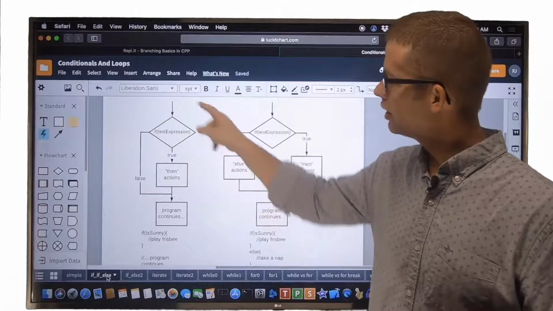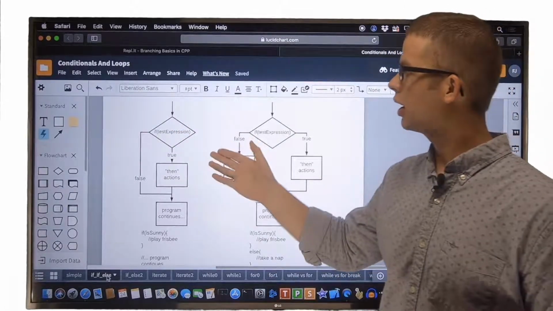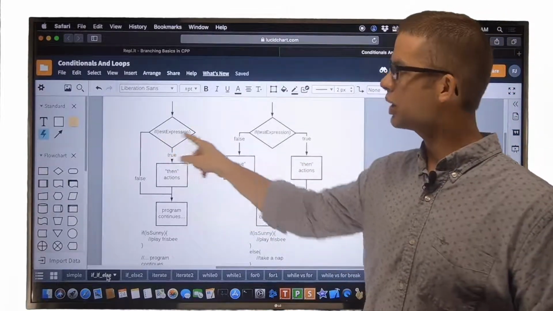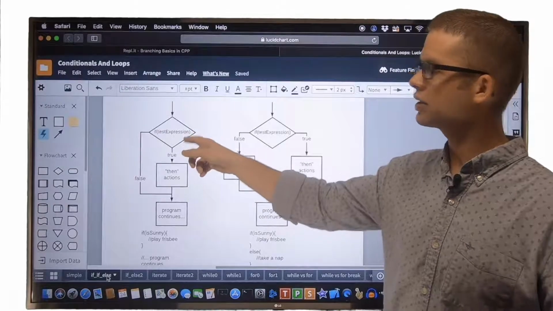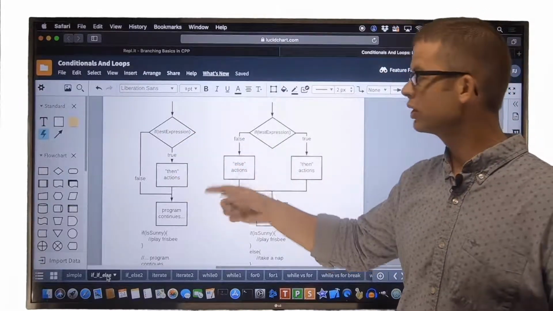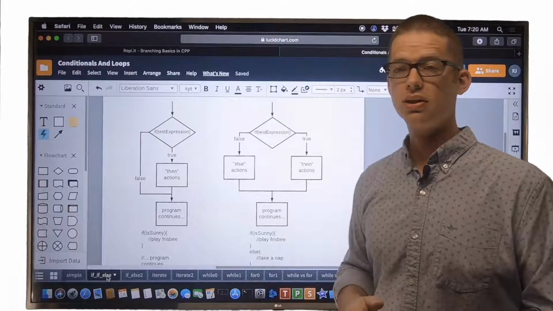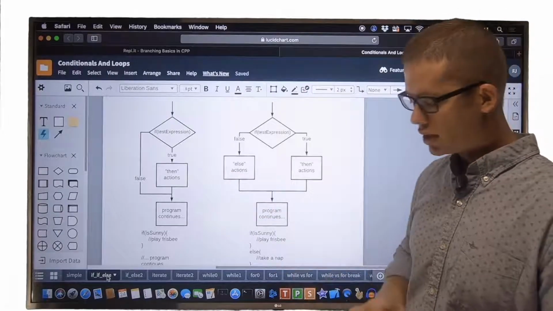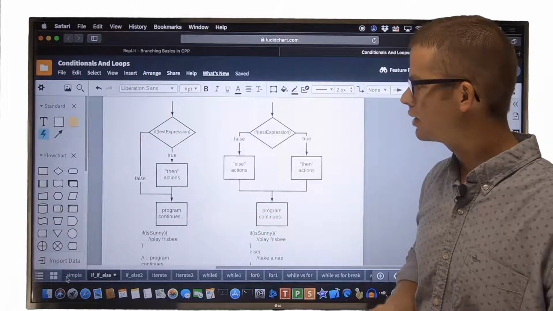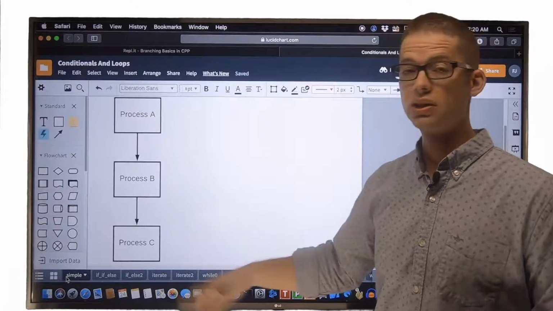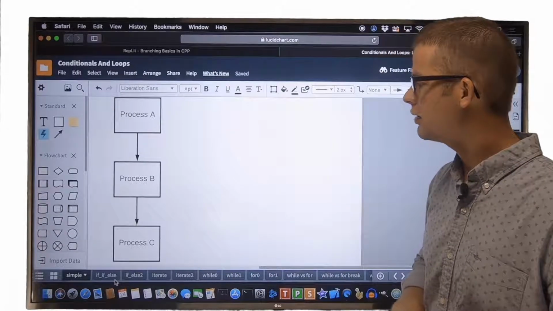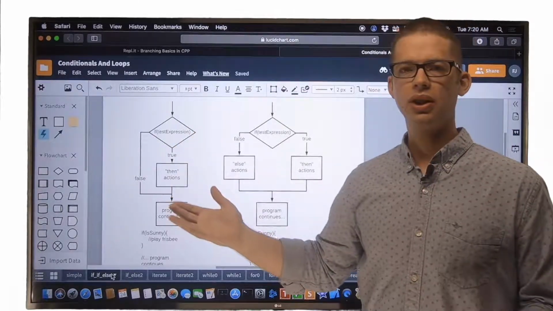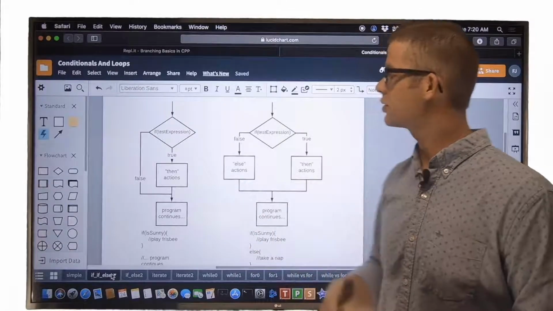So this node here in our diagram represents a decision. And the way that that decision is made is based on some kind of expression that's evaluated. So if the expression evaluates to true, then we're going to execute some set of actions. And if it evaluates to false, then we won't. We'll skip them. And so unlike the previous diagram we just looked at, where there's a very deterministic sequence of events that happens, in the case of an if statement, this expression gives us the ability to have different behavior under different circumstances.